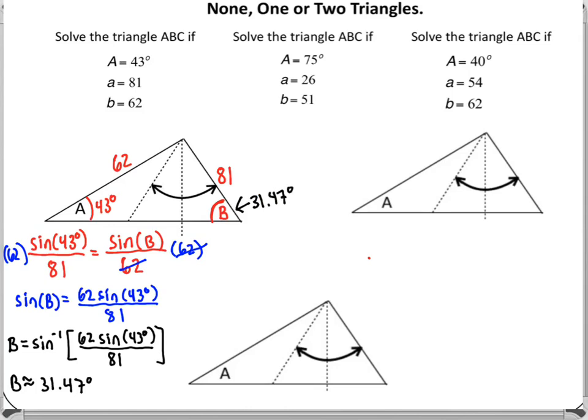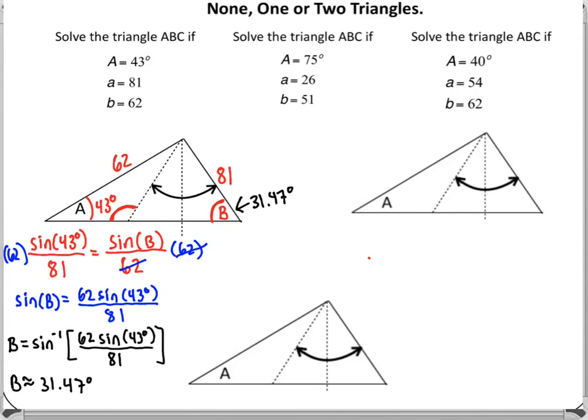And so when we have this situation where we have, again, I'm just highlighting them, angle, side, side given, which spells a bad word, we have to test to make sure that two triangles can't exist. Or I should say, to test if two triangles could exist, so it kind of works both ways. And this is the way that we do it. So that's the acute angle, and I want to make sure that if this angle B exists as an obtuse angle, I include that as part of my potential answer.